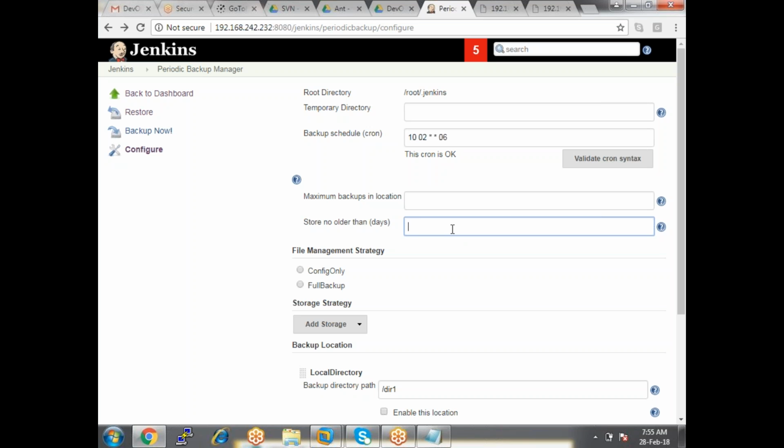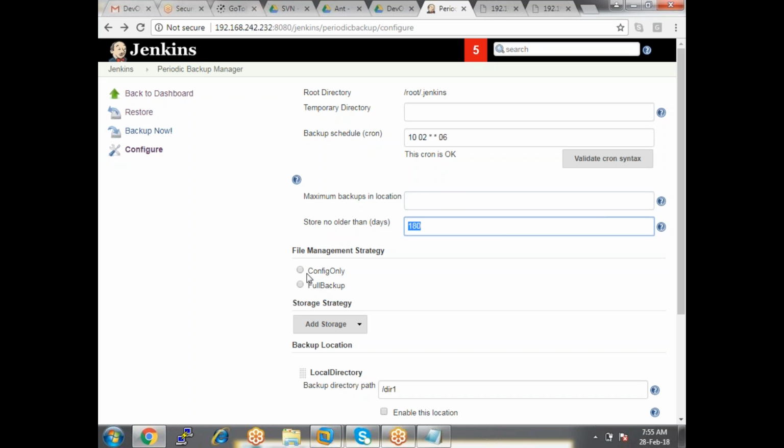For example, I want to maintain only 180 days, only 6 months. After 6 months, the backup will be deleted automatically. So either you can maintain a number of backups in the location, or else you can maintain based on number of days as well. That is possible.